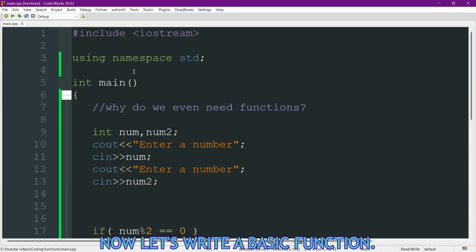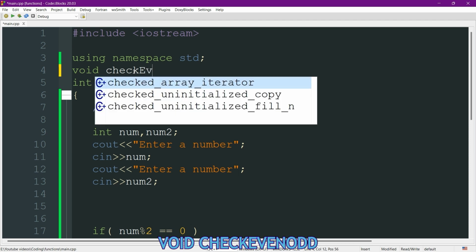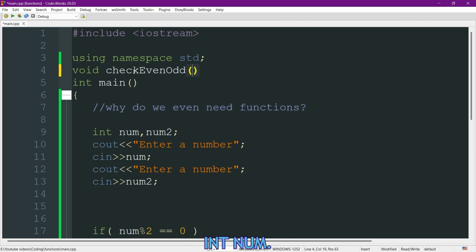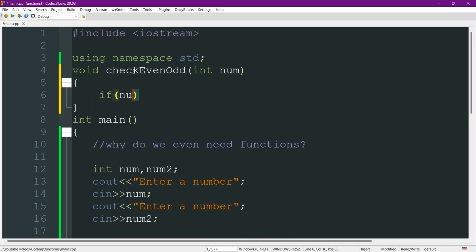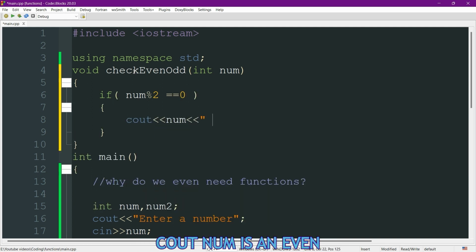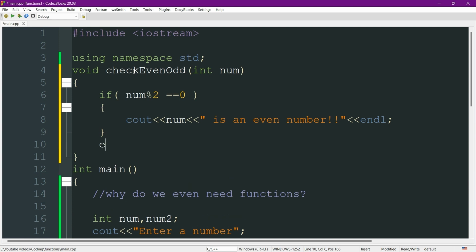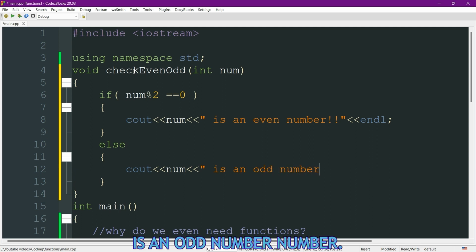Now let's write a basic function: void checkEven, and inside the parentheses int num. if num modulus 2 is equal to 0, cout num is an even number, else cout num is an odd number.